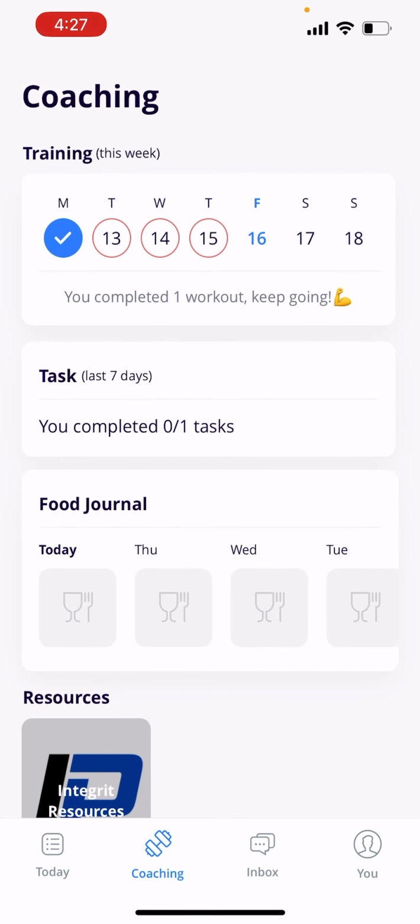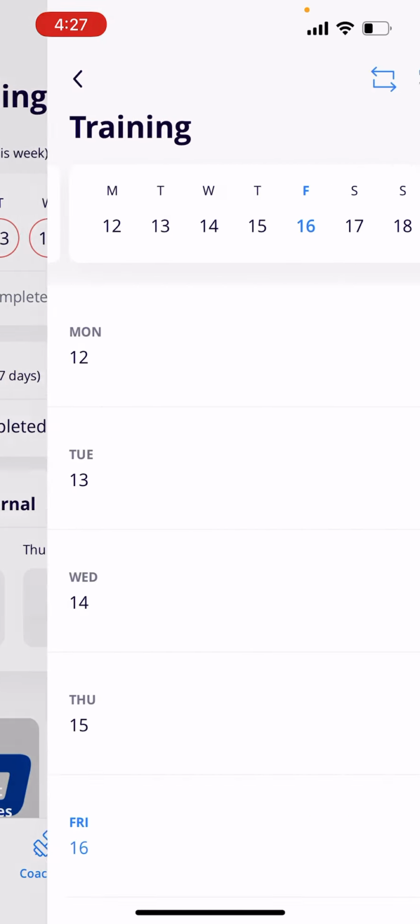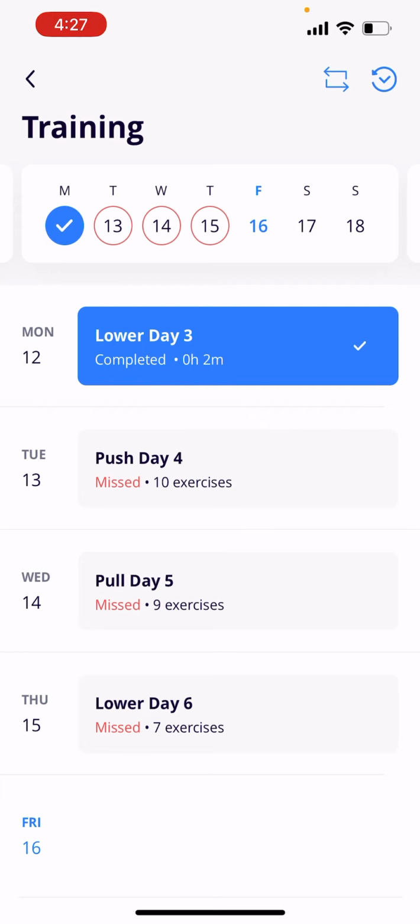So moving into here, we have our actual coaching. So at the top there, we have a calendar. So as we can see here, there's the workouts. No matter when you guys work out, right? Most people don't work out Monday, Tuesday, Wednesday, Thursday, and take Friday, Saturday, Sunday off. But we're going to have the workouts in order regardless. So if we work out Monday, Wednesday, Friday, just do the workouts.